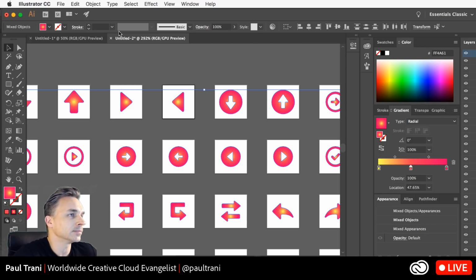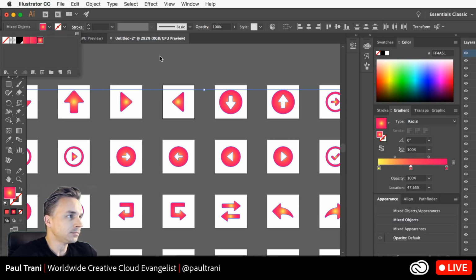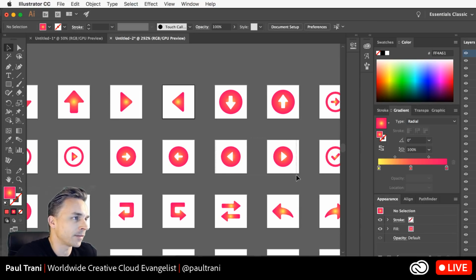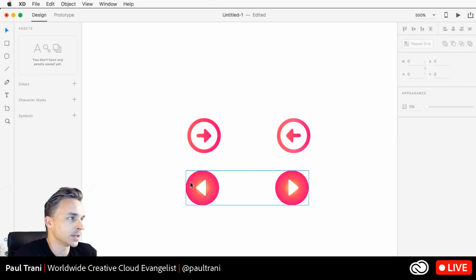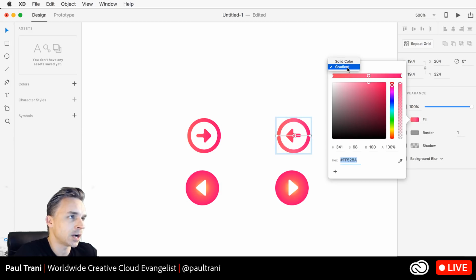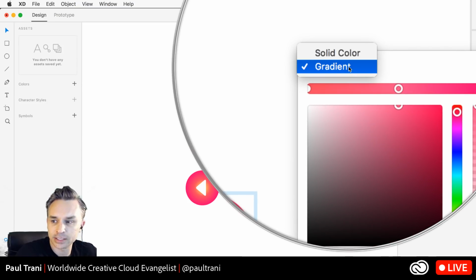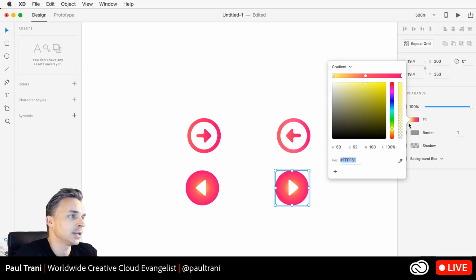With that done, I'm just going to save this as a new swatch. All right, and now for these two graphics, I can copy them and bring them into XD. The reason I did this is to point out that yes, linear gradients will come through, right? When you select gradient, this is a linear gradient. But actually what I want to do is bring in a radial gradient. And I just want to point out that XD respects the radial gradient. Even though it can't do radial gradients, it will respect it accordingly. So you can see how I can easily change that.